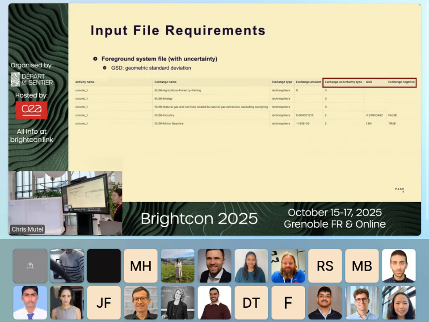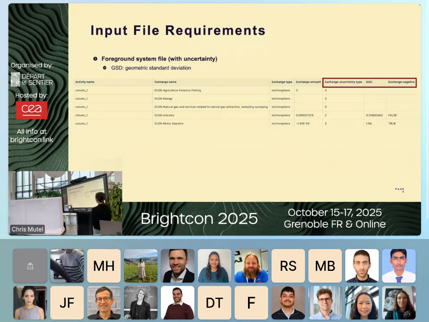If you want to do the uncertainty analysis using this library, you need to add 3 more columns for your foreground system. First, you need to know which kind of uncertainty analysis you want to apply.